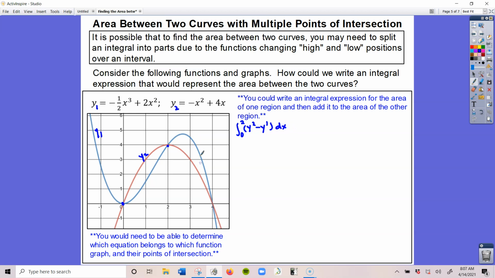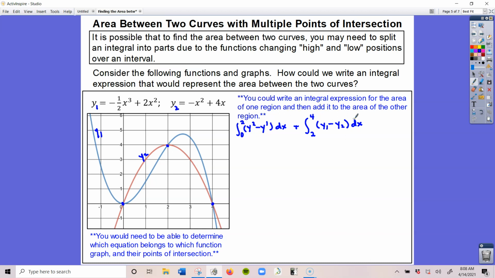And then I want to find the rest of the area between the two curves. So that would be, now the blue curve is on top, so I'm going to add the integral from, now my points of intersection are 2 and 4. So 2 to 4 of now y1, because that's my blue curve, minus y2, my red curve, dx. I just realized that I put this here, it looks like exponents, but you know what I'm talking about.